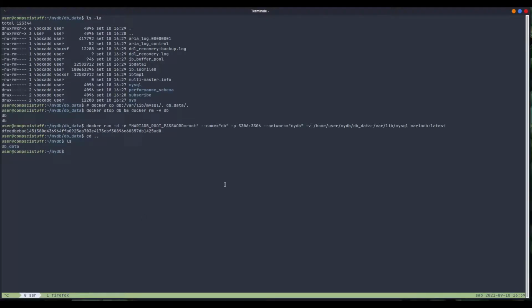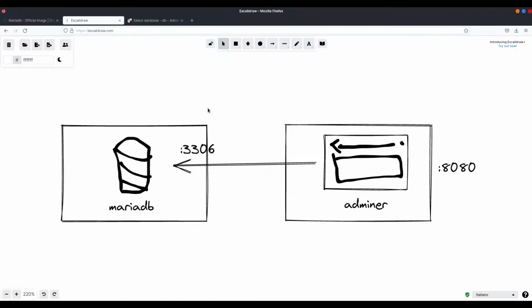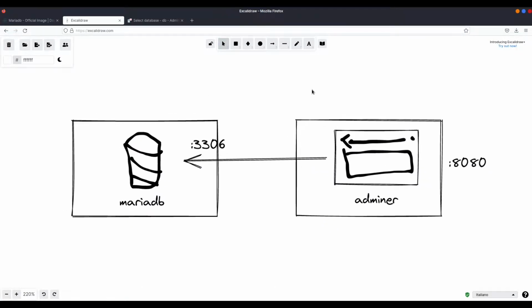Okay, now we will see the other approach that I was saying at the beginning, in which we don't incrementally add things to our environment, but we start right away with a specific setup that can be reproduced on any machine without problems. With one command you spin up those two services correctly configured. This approach is possible with Docker Compose, which is another utility.